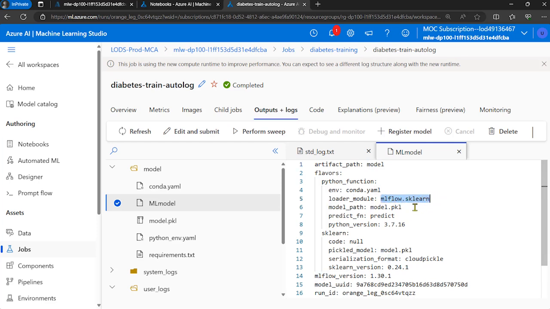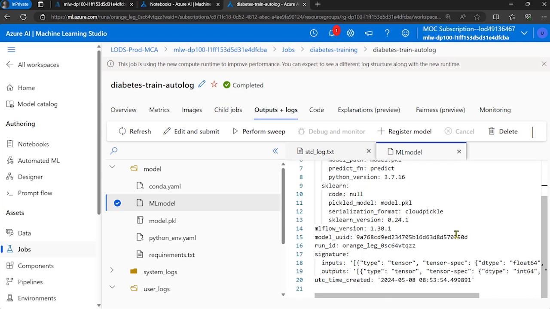In this case, we see the flavor is scikit-learn. We can see things like the pickle file, so the model was outputted as a pickle file. We have the signature for everything, and inputs and outputs for it. All of that is right there. So this is the autolog generating that.